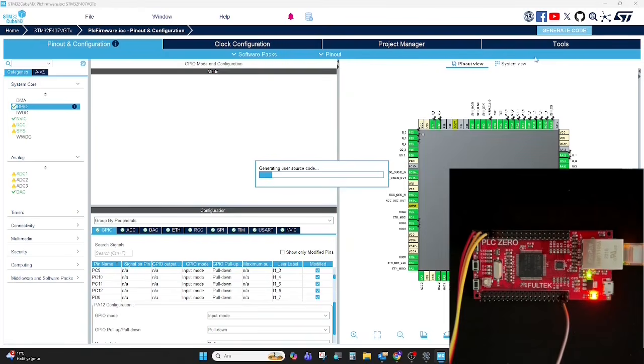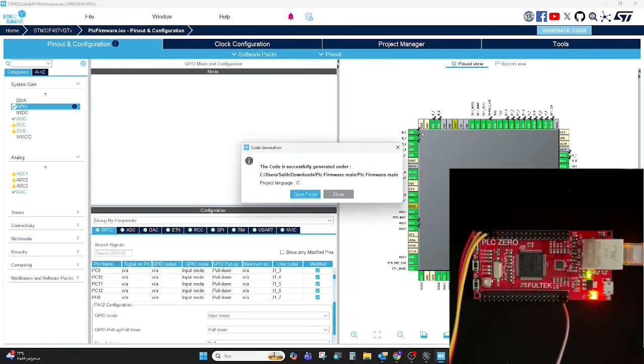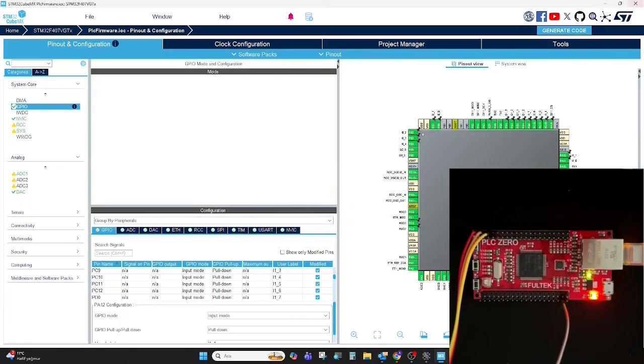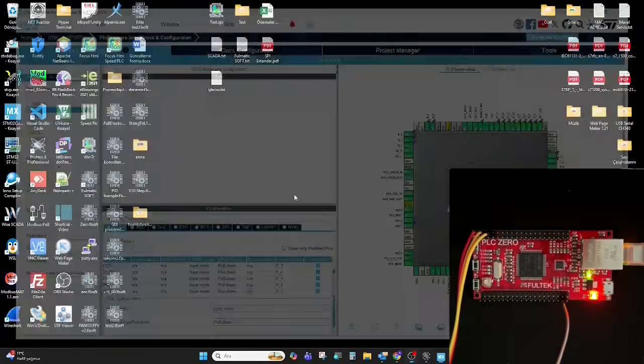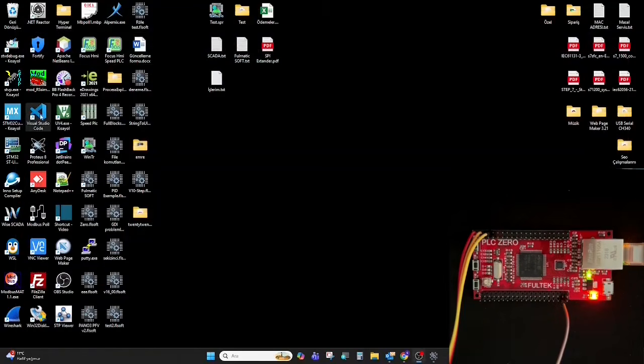I'll click Generate Code to rebuild the code structure. The project has been successfully reconfigured. Closing CubeMX now. Reopening the VS Code editor.